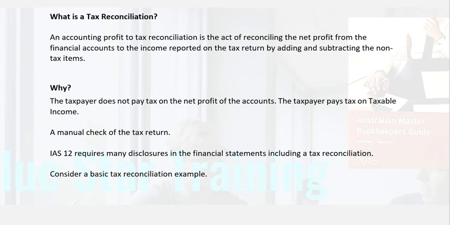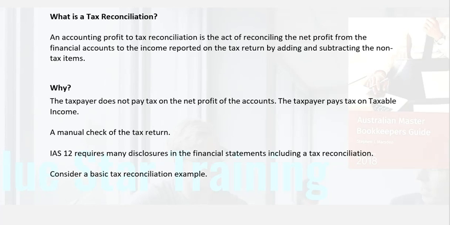So why do we perform a tax reconciliation? The taxpayer does not pay tax on the net profit which is residing in the financial statements. The taxpayer will pay tax on taxable income. So in many cases there will be a difference between the net profit of the accounts and taxable income.